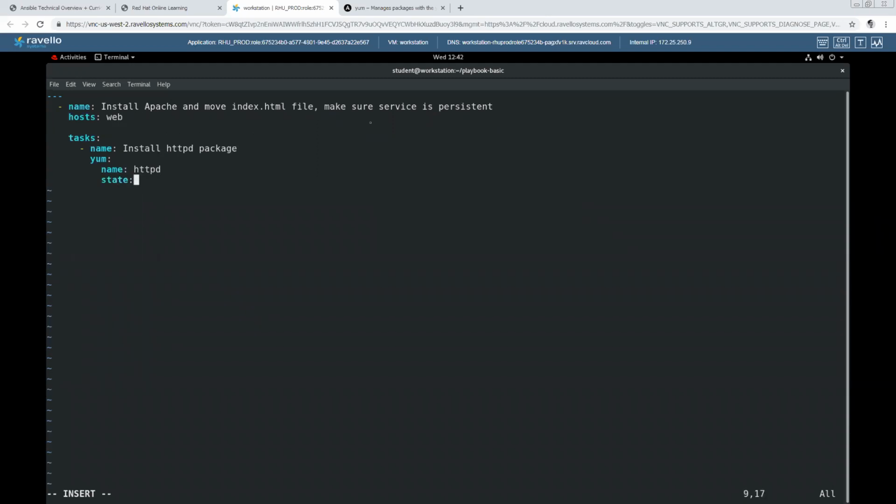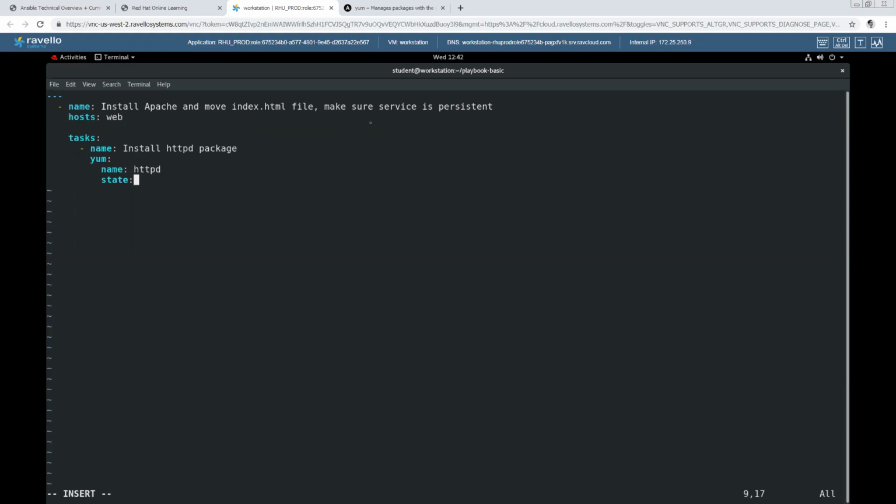And so we had a few options there, if you remember. What we could do is present, make sure that the package is present. And this is something maybe I'll pause for a second. If you're not familiar with the concept of idempotency, it is essentially getting to the same state. We want to make sure that Ansible is only affecting systems where it has to. So what it really does is check and make sure that the configuration is the way that I want it to be. And if it already is that way, it's not going to run these commands. It's just going to skip the task and move on to the next one.